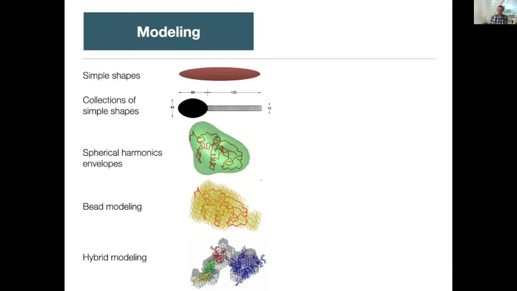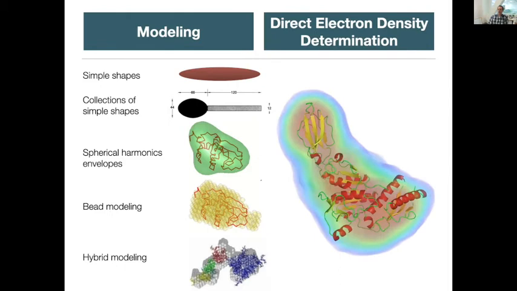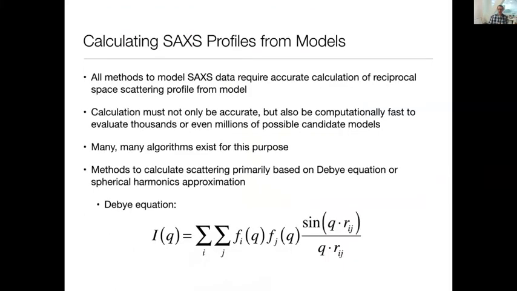So those are all the modeling approaches, and I'm going to talk about an approach I've developed, known as DENSS, which allows you to actually generate electron density directly from the scattering profile. It's the first way of actually solving the inverse scattering problem, where you're using the intensities and having them directly tell you what the electron density function itself is in 3 dimensions. So first I'll talk about bead modeling. I'll focus today on how we do bead modeling and how we do density reconstruction, as those are the two most common ab initio reconstruction approaches.